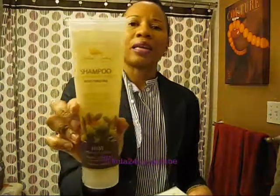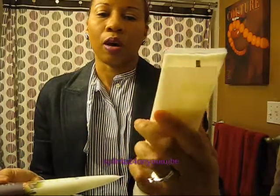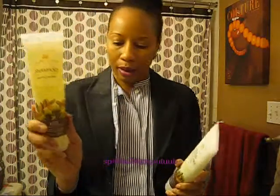The products come in 10 fluid-ounce containers like this, and I really love the packaging — it's very simple. It looks like it's marketed in a way that screams organic or natural. I got three things from the line: the Creations Garden Conditioner — this is the Argan Oil line, specifically the Conditioner with Argan Oil from Morocco, which is moisturizing. I also got the Leave-In Conditioner and the Moisturizing Shampoo, because I'm running low on my other shampoo. With the $2 off each, I got them all for $23.75.